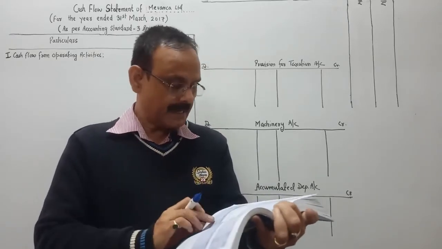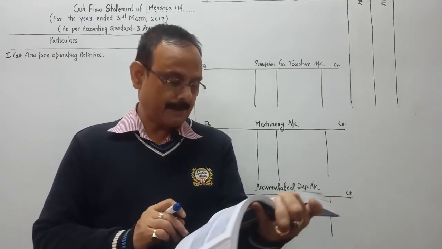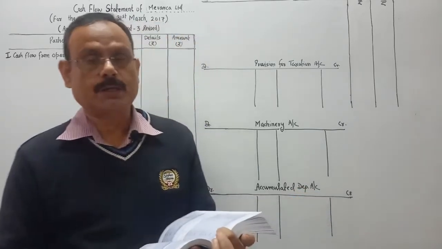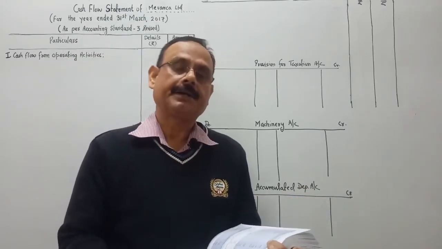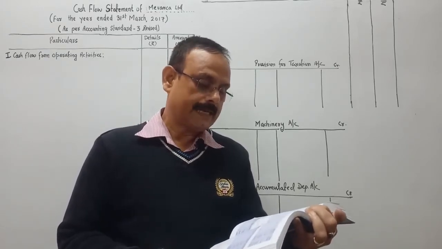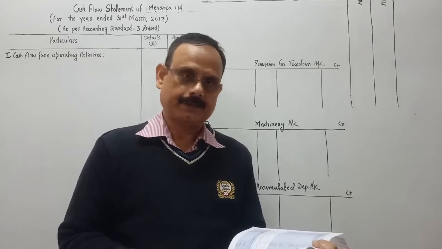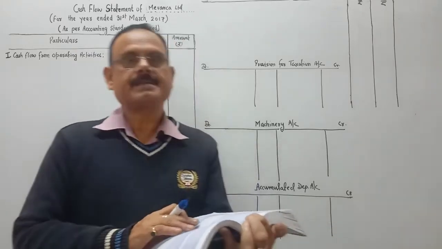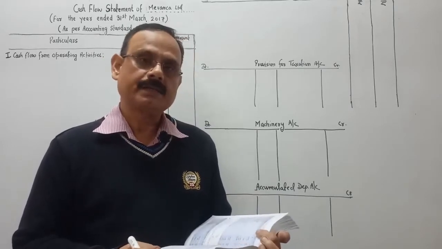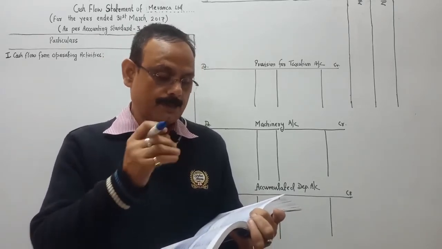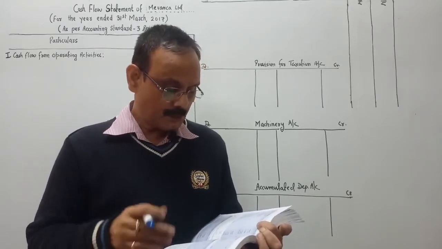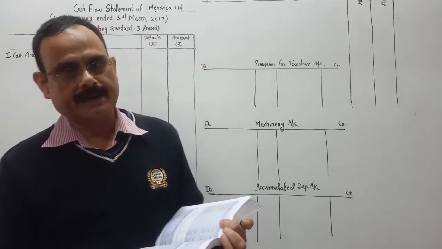Now coming back to the balance sheet, second item is non-current liabilities. Under non-current liability there is long-term borrowings, note number 2. Again I referred to note number 2. Under the long-term borrowings, 10% long-term loan is mentioned. Now current liability, trade payables and short-term provisions. Short-term provision, note number 3. There is a provision for tax.